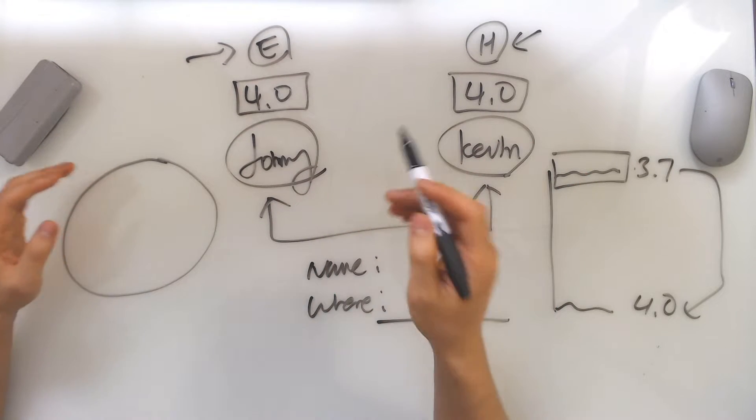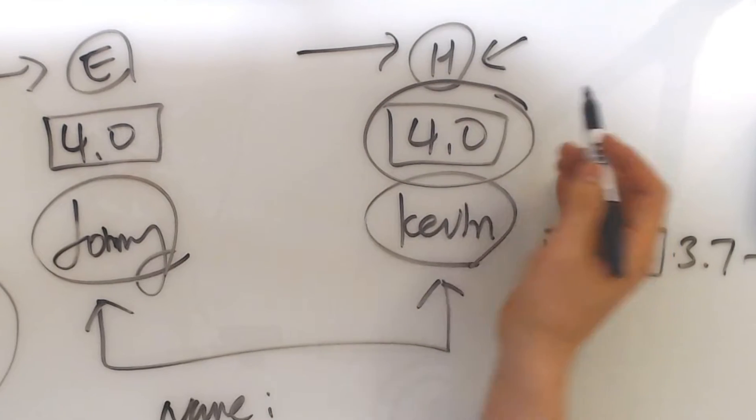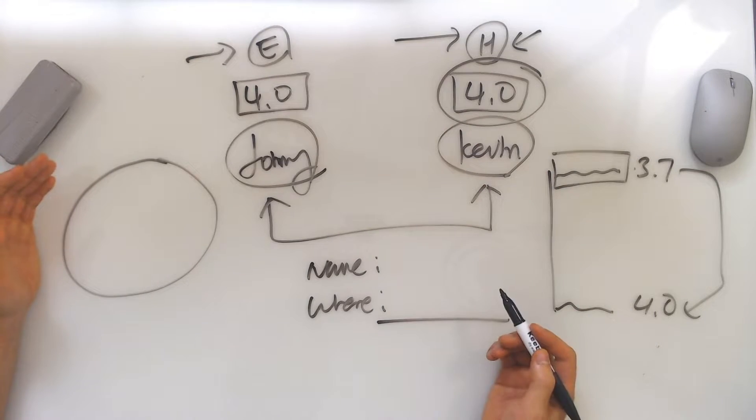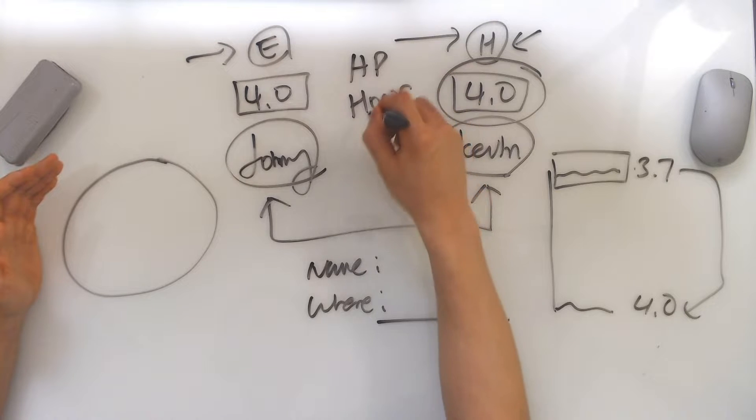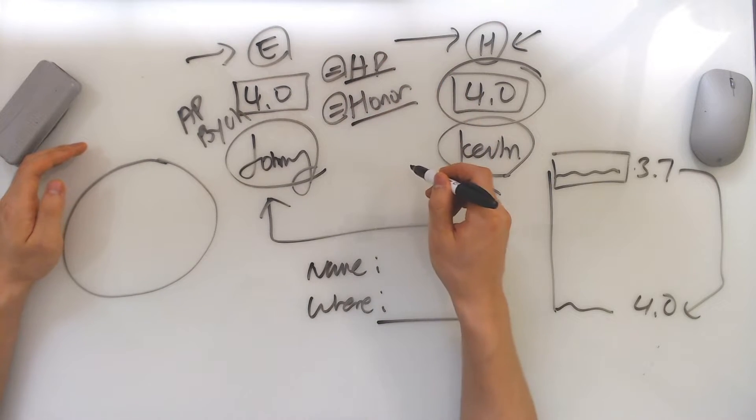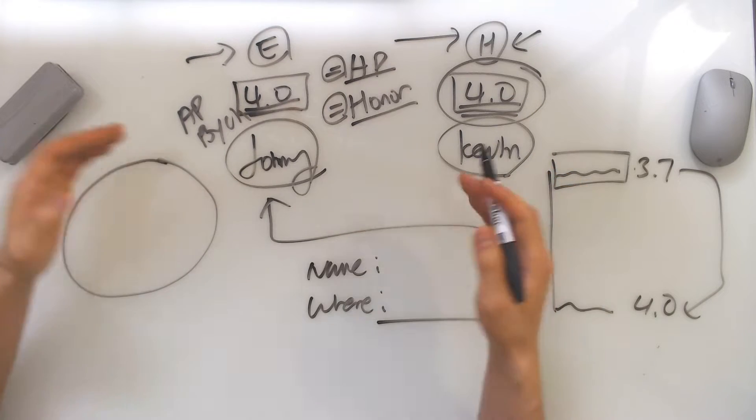See, let's just say it's going to be harder to get a 4.0 from a hard school. So let's say Kevin is technically brighter. Let's say Johnny is not so bright. But how would colleges know? Because they both have 4.0. You can think about APs and how many honor classes you took and everything. But let's say they have equal AP numbers, equal honors classes. How would they know whether Johnny's a brighter student or Kevin's a brighter student? They will never know.